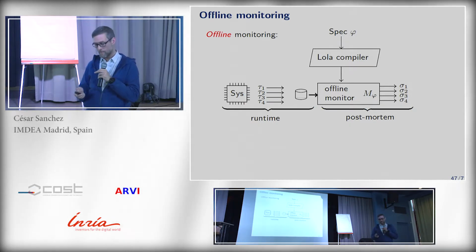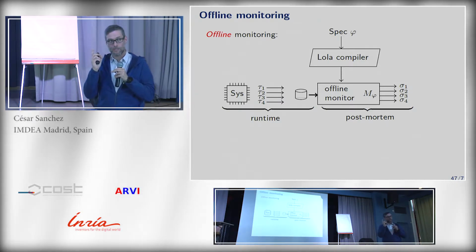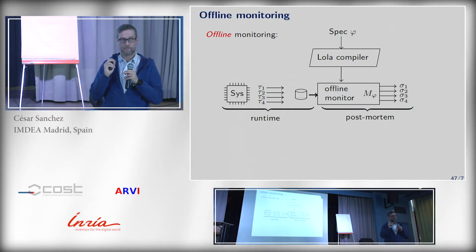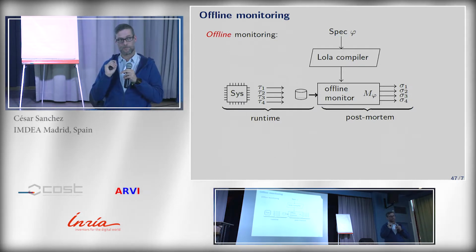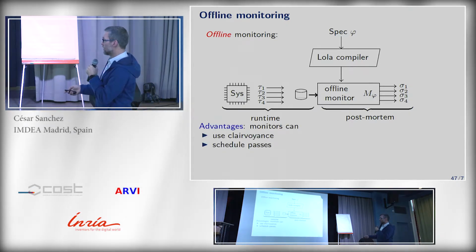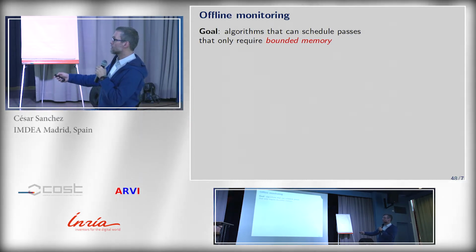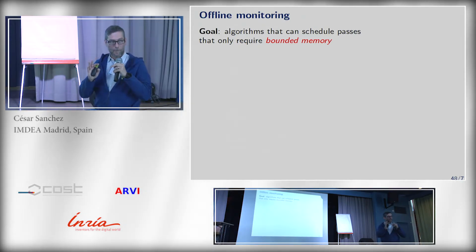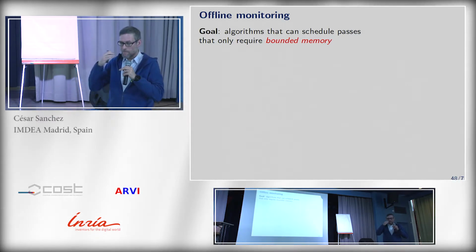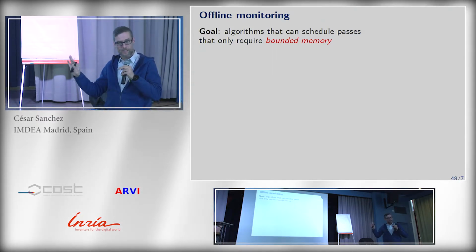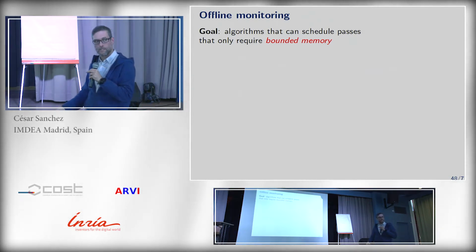What can I do then? Well, I can do way better things because I can, for example, start from the end of the trace and go backwards, if that helps me. Or I can do multiple passes, one going forward, one going backwards, if that helps me. Okay? So the first notion here, the goal is to have offline algorithms that schedule passes that only require bounded memory in each pass. Of course, this is work in progress, where you can do map reduce or stuff like that, but this is just assume that the dump is huge but not humongous. Okay, so you can afford to do it in your computer.